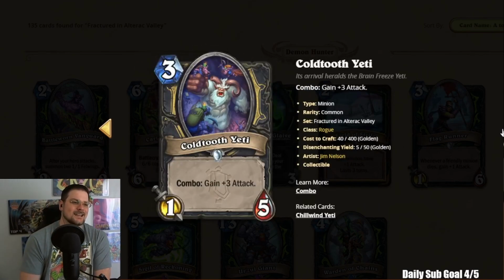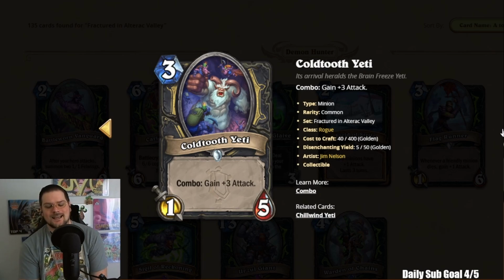Cold Tooth Yeti, 3 mana, 1/5, Combo: plus 3 attack. I think this card is nuts. You just play this in the Edwin decks, right? So you either Coin this out. You can counterfeit Coin, play this on 1 if you're going second. If you're going first on 3, you can Foxy Fraud and play this. That's a lot of stats. And you just put it in a deck that's already built around Edwin, and it gives you slightly worse, slightly better Edwins that you don't have to change the deck at all to get use out of. I think this is nutty.